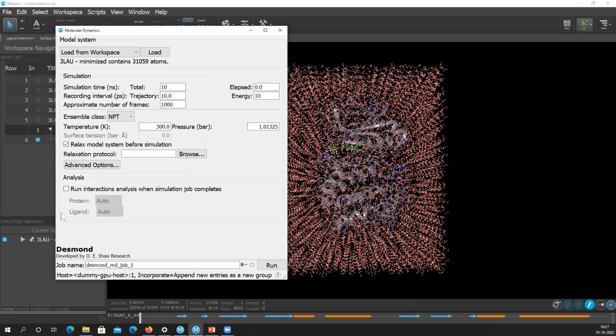And all you have to do is after that, you just click on run. If you have a Linux machine with the GPU card on it, this is going to automatically run the job for you on the GPU that you have. So I'm using a Windows machine for this demo session, so I'm not going to run the simulation right now. But if you have Linux, you can just directly do it.